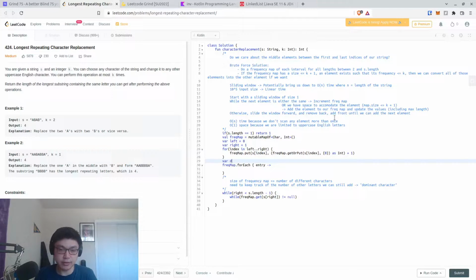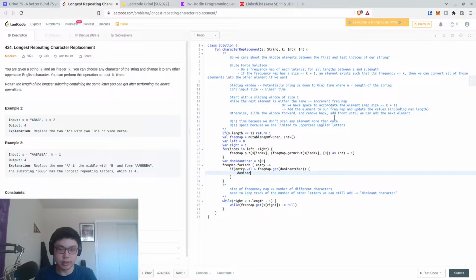So we can say dominant character is equal to s at 0, if entry.value is greater than frequencyMap.get our dominant character, then our dominant character is equal to entry.key. And this will be something that we will also do later.